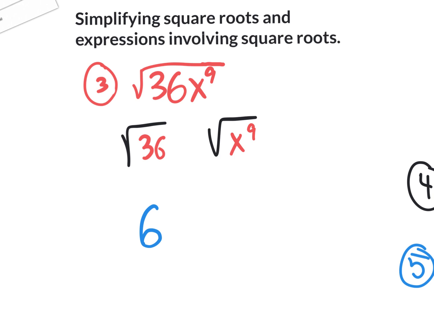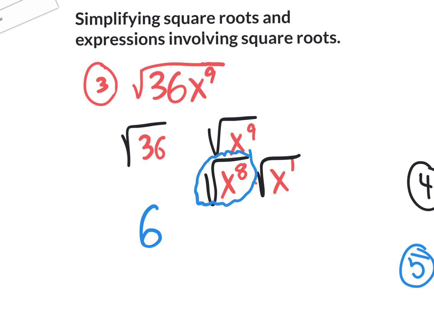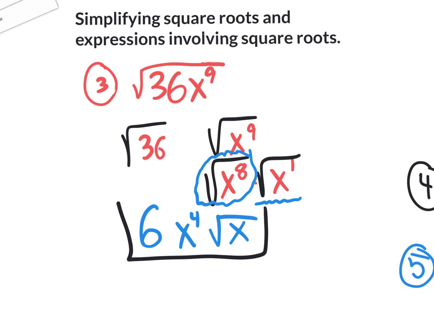Right there, it might be worth showing your work. You don't have an even degree. So I'm going to rewrite that x to the 9th as x to the 8th times 1 more x. Okay? Split the root now, and now you could actually do this guy. What's the square root of x to the 8th? X to the 4th, right? And what about the square root of x to the 1? That's just x, right? So your final answer here is 6x to the 4th square root of x.